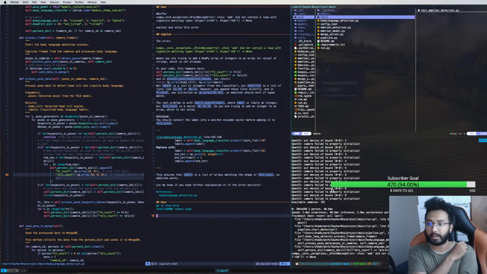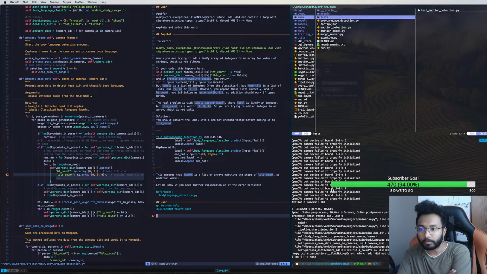In your code, this happens here. And in process post key points, you return, however you append this list directly and in the head you initialize.